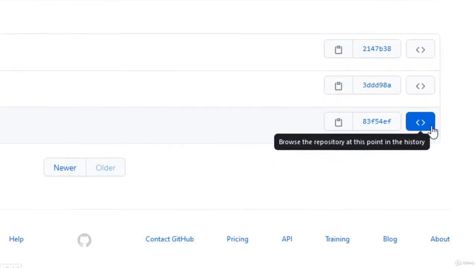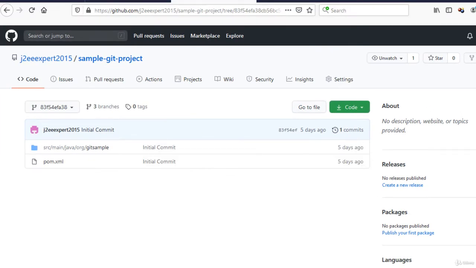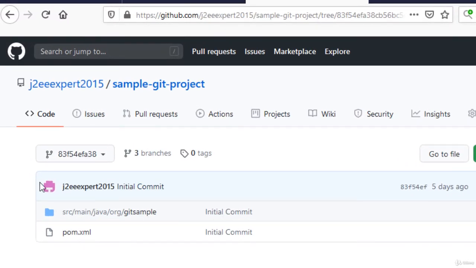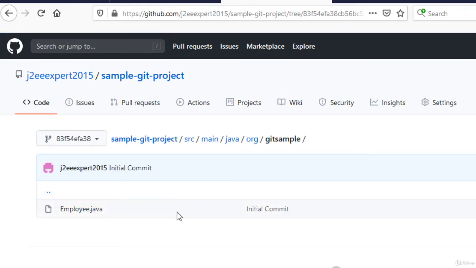And if I go to this particular button, it says browse the repository at this point in the history. So if I click over here against this particular commit, we can view the state of the repository, whatever the files are there. I can see the pom.xml is there, and inside the source directory I have a single file. So this is the point of time in history where we have moved, and we can see the state of the repository. And if you notice here, it is not showing any particular branch, so it is showing the state of the repository against the commit that we have made, against the commit ID.